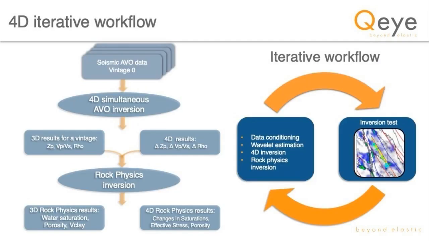And then if we look at this on the left-hand side, it's really a linear workflow going from the top to the bottom. But that's actually not how we are working. It's more an iterative workflow. So many of the steps we go through in this entire process will take the inversion all the way through to the end. So we get inversion results that we can compare directly with the well-log data. And in that way, validate each step we've done in the processing sequence.